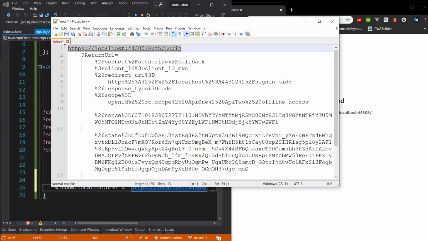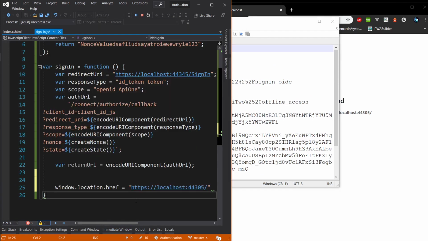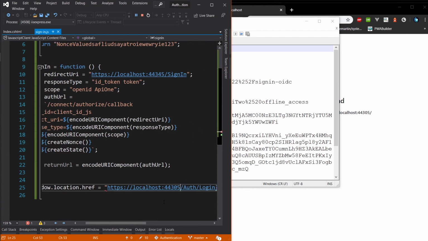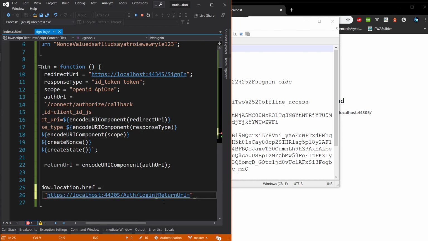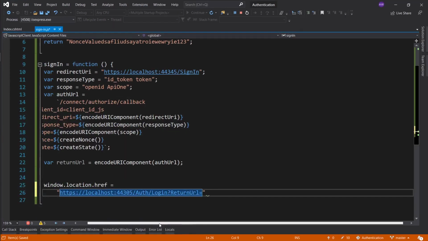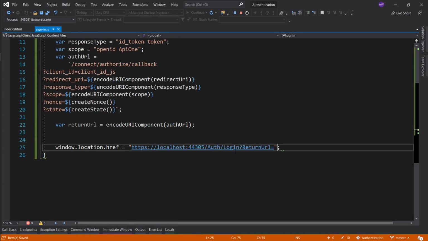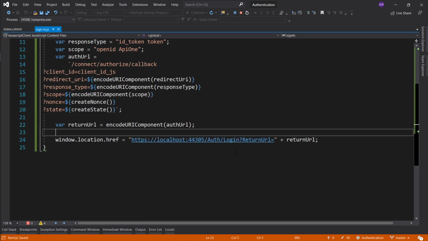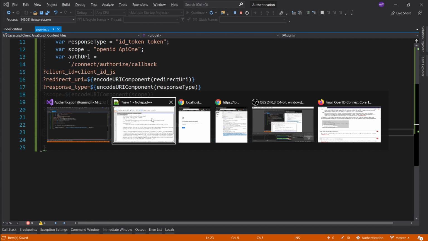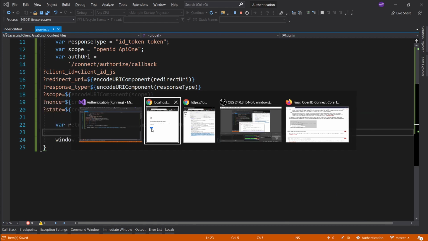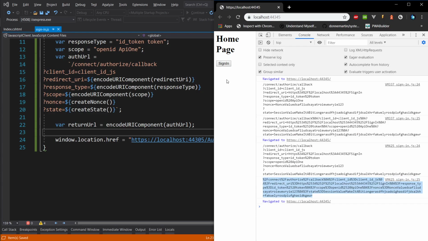So auth.login, actually we can just copy this part here. Let's put this here. Nice. So bleeding a little bit. Let me put this full screen. Okay, so here's our value, and here is where we want to place our return URL value. Nice. Now let's make sure that, I'm going to close Notepad++ now. I think we don't need it anymore. Let's make sure that we can sign in.